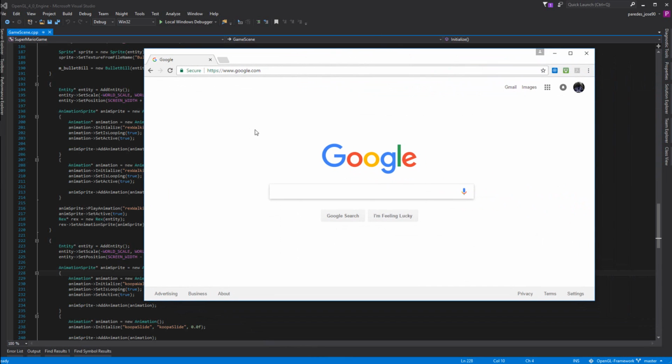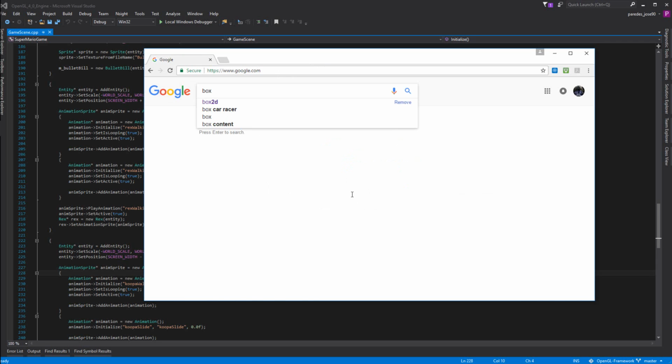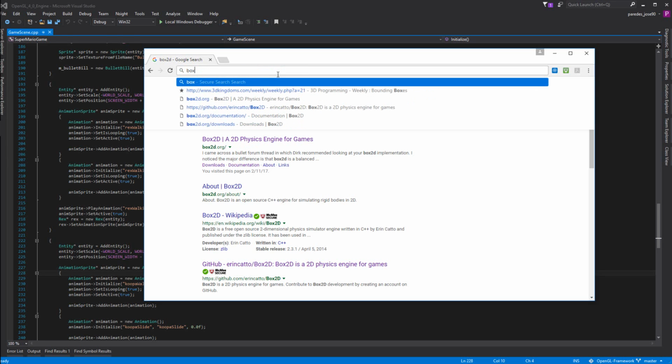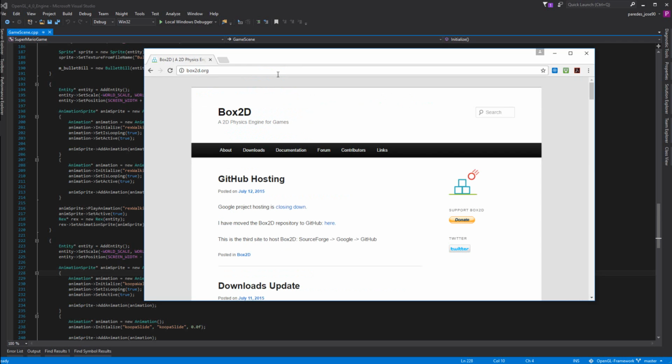Let's open up your web browser, wherever you use. Internet Explorer, Google Chrome, Firefox. I rarely use that one. I use Google Chrome. But whatever you're using, go to Google and type in Box2D. Just type it in, and you will click the first link, the one that says box2d.org, or if you want, just type in box2d.org on top. It should take you to this website, right?